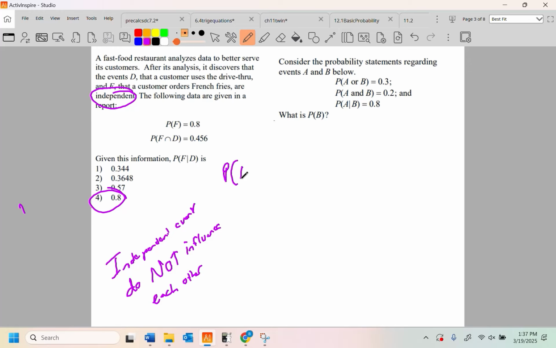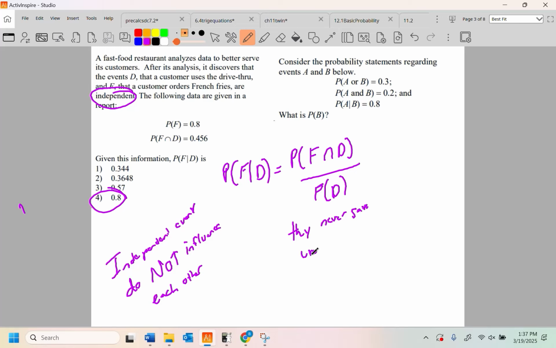If we did the probability of event F happening given D has occurred, we would write down the probability of F given D, but it would be over the probability of event D happening. And they never gave us event D. So there's no way to come up with this, but you just have to read the text. That's what it's there for. Read the text and focus on independent, because conditional is not independent, it's dependent probability.